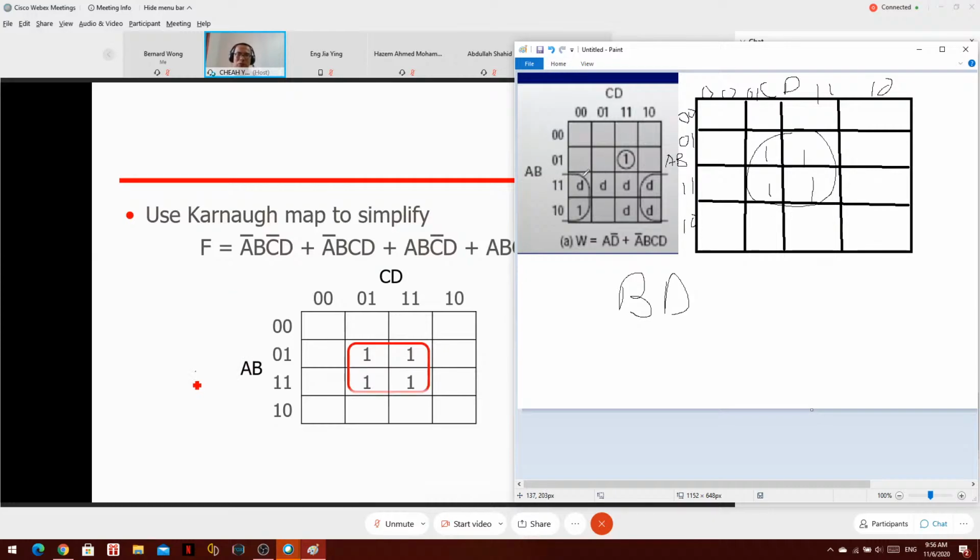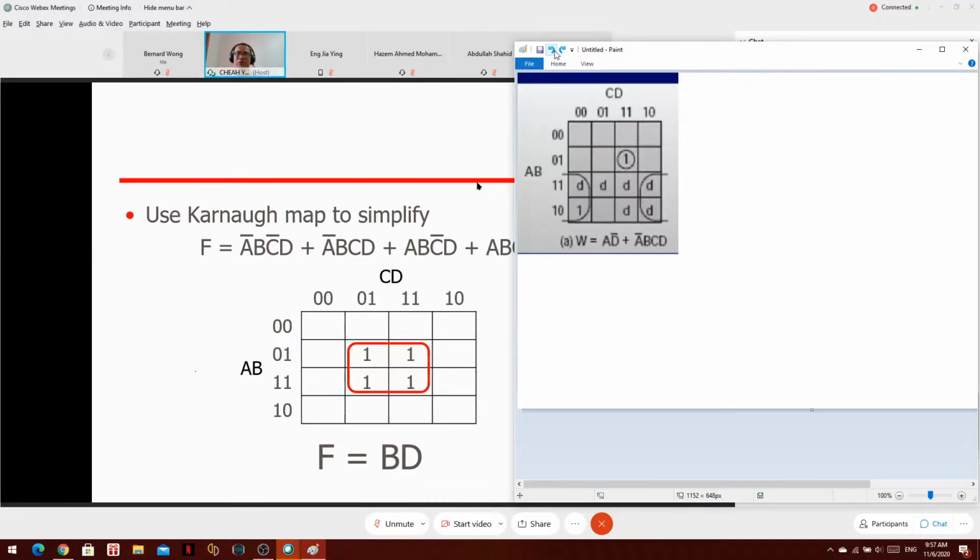Okay. So if you notice, in terms of A, it is not clearly in A, not clearly in not A, so we can eliminate A. All right. What about B? Let's look for B. It is clearly in B, so we can keep B. Okay. What about C? It is not clearly in C, not clearly in not C, so we can eliminate C. All right. What about D now? It's clearly in D, but not in not D. Okay, so it's in D. So we can keep D, right? So in the end, the function is f equals BD.